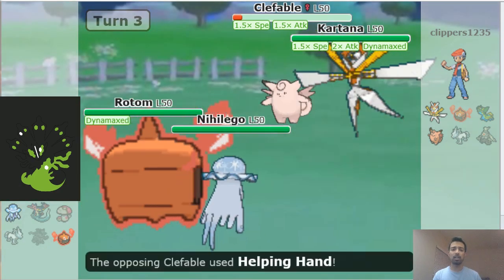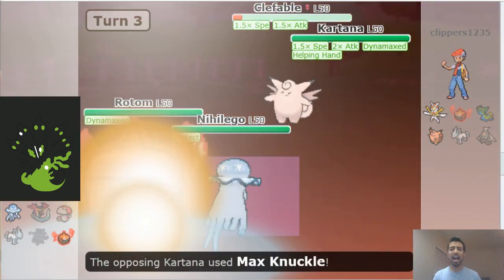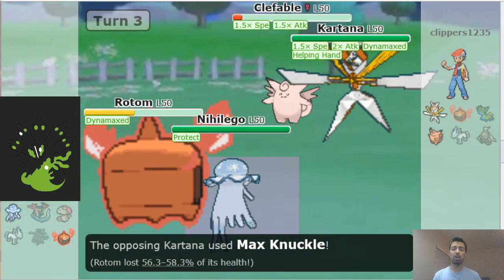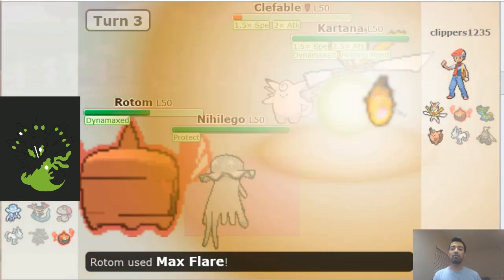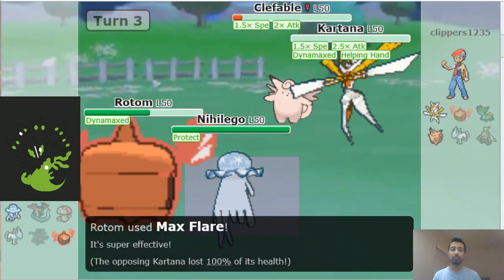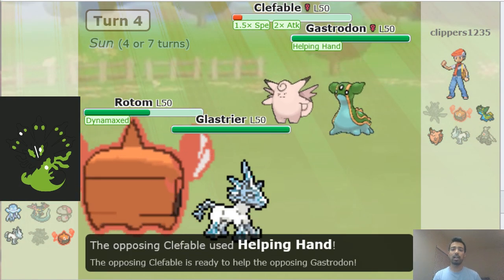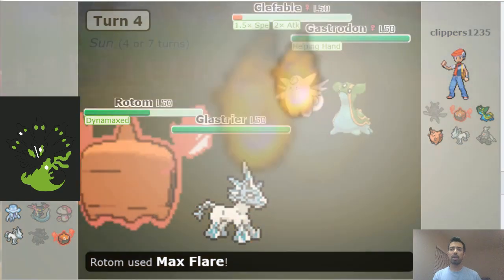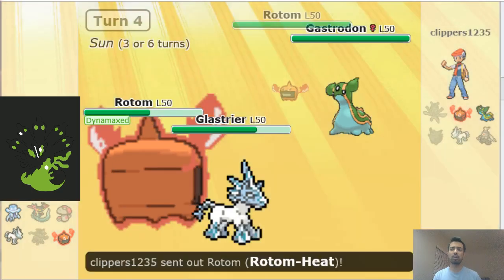We protect Nihilego and they go for a Helping Hand, not a Follow Me. Knuckle does about half damage to this Dynamax Rotom, which means it would have KO'd if we hadn't Dynamaxed, but in this case, we get a Max Flare off and KO the Kartana. Gastrodon comes in, and we switch into Glastrier to preserve the Nihilego. Rotom KOs Clefable, and Gastrodon's Helping Hand boosted attack does very little to our Assault Vest Glastrier.